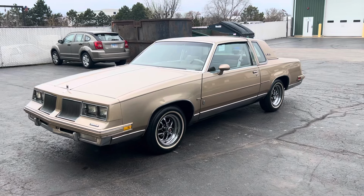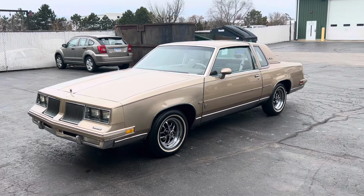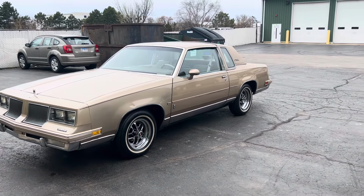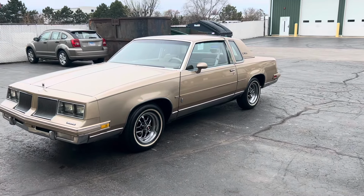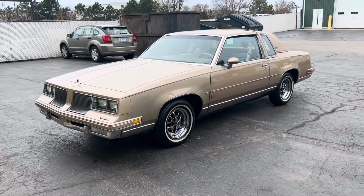Cutlass. Alright, y'all. Y'all probably seen enough. I might have to pull it back in here in a minute because we got some heavy rain coming.